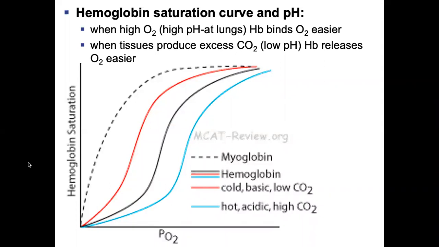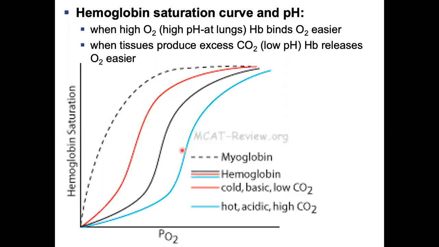Okay, so if you take a look, here's your hemoglobin saturation curve. The black line is normal, right? Black line is normal. The blue line is what? So without even looking at it, if you could cover this up, you can figure it out. So if we get 50% saturation, in order to get 50% saturation, you need more oxygen. So that would be in a hot environment or high CO2 environment, right? And so if you look at this, hot, acidic, high CO2 environment.